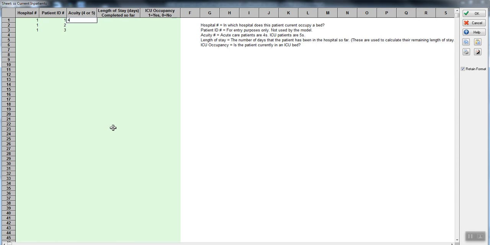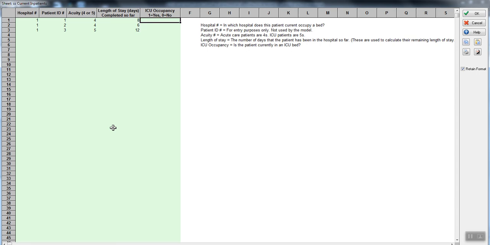And let's say 2 of those are inpatients and 1 is in the ICU. And so far, their length of stay in the number of days is really important to enter here because this is going to get taken out of their normal length of stay. So let's say our first patient is randomly going to be assigned, say, a 12-day length of stay. If they've already completed 8 days, they're only going to stay in the model for another 4. So I'm going to go ahead and enter those values here.